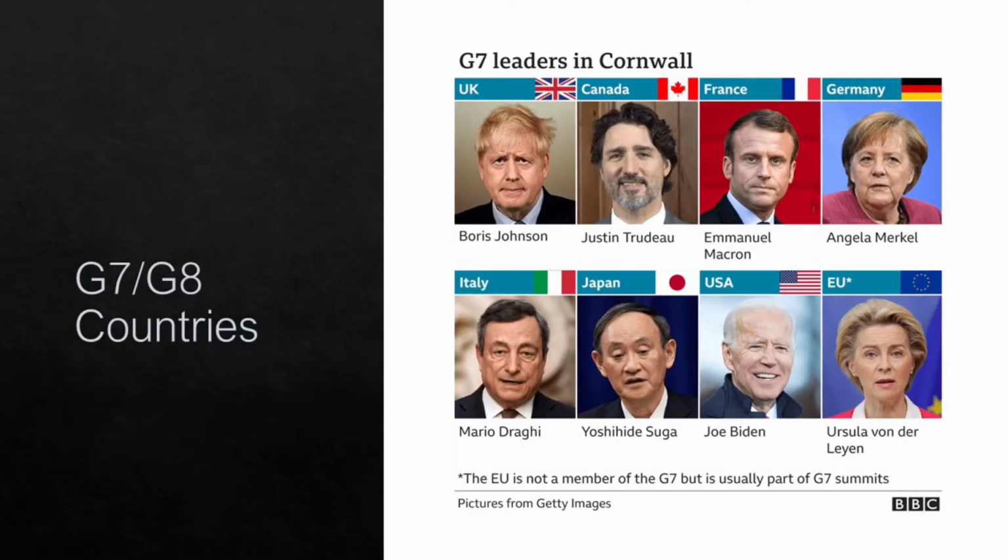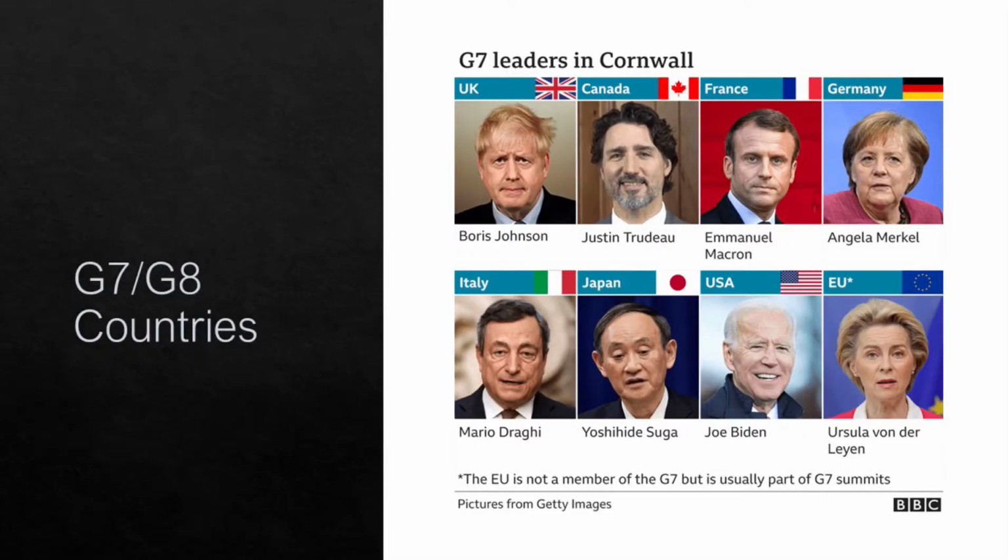This organization is run by a board of directors. It's composed of government officials or directors appointed by a traditional government. So the G8 consists of countries like the US, Canada, of course, Japan, Germany, Great Britain, France, and Italy. And in 2006, Russia became a member, and the organization transitioned to the G7-8.